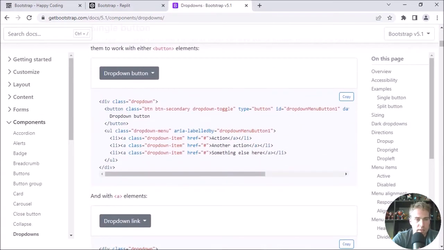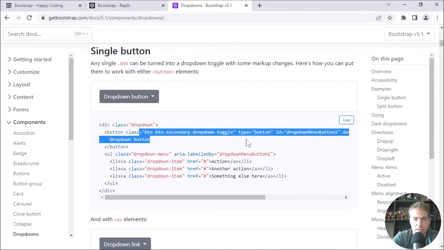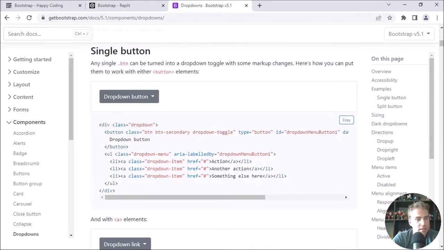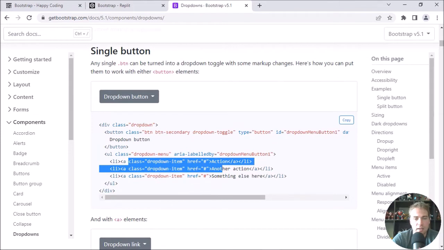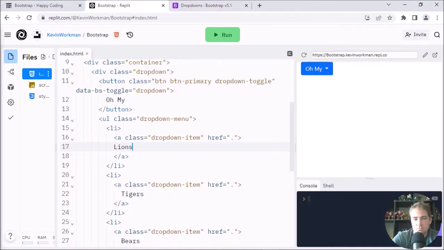And so, here's an example, and it's got the classes built into the example. So you can see, okay, I need a div that has a class of dropdown, maybe a button with some other classes, and then UL and then LI. I didn't know this ahead of time. I came to this page and read it and then copied this over to my code and messed around with it until I had something that accomplished my goal.